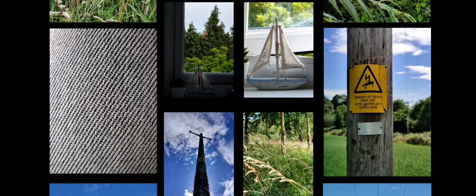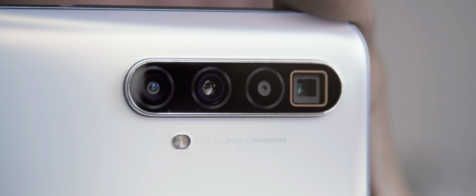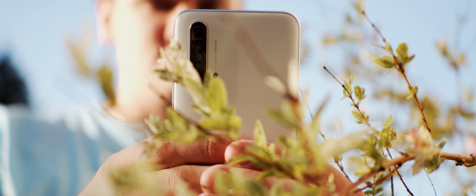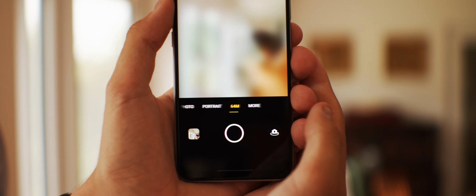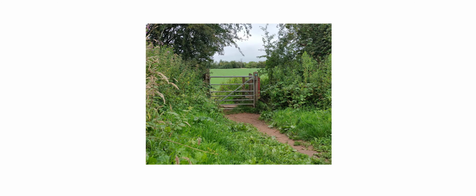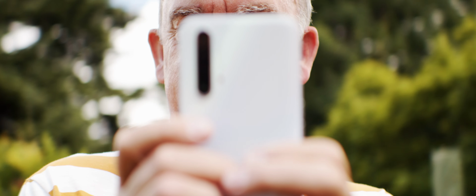As the name may have indicated, one of the main selling points of this phone is its cameras, and for the most part I think they're pretty good. That main 64 megapixel sensor is decent for almost all situations, and although it can be a little noisy at times, more noticeably in challenging situations, it's a solid shooter that I'm pretty happy to use daily, even in its normal 16 megapixel quality. The details at 64 megapixels are really impressive, and it gives you the freedom to crop in or alter your framing after the fact. But it's unfortunate that you can't do 64 megapixel portrait photos. That's something that I would have loved to have seen.